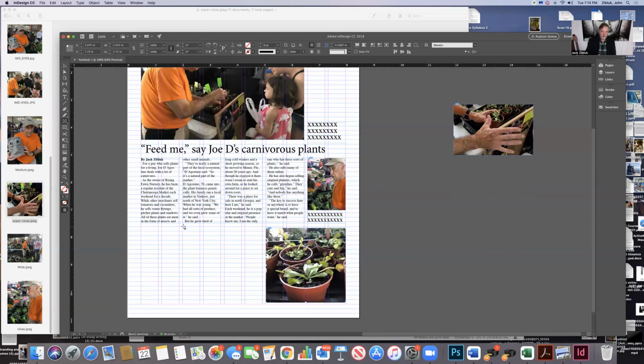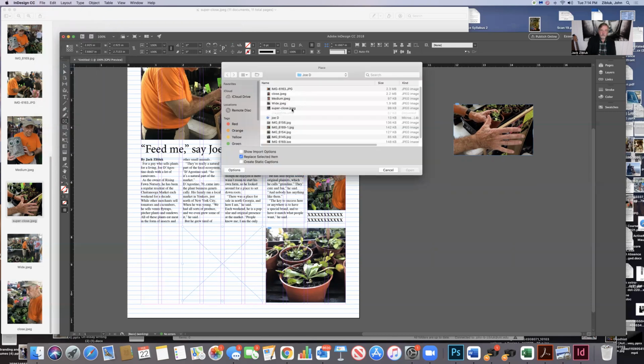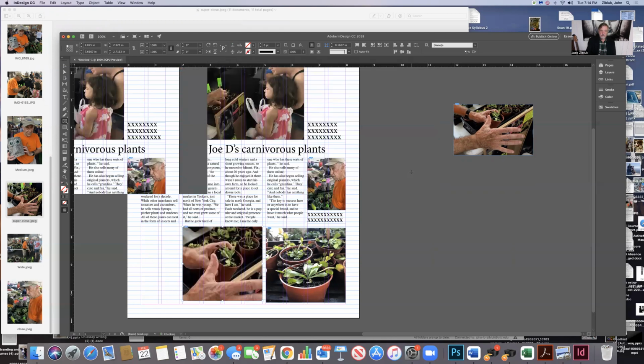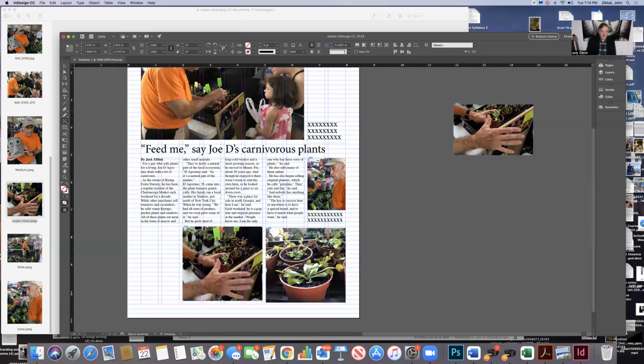Square picture. File, place. There's his hands. Object fit. Looks good.